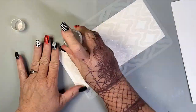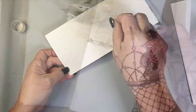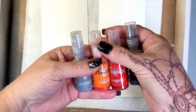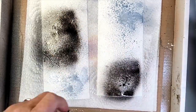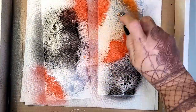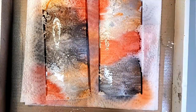But with that said, as I'm putting the Goosebumps down, I don't necessarily want completely full coverage, but I love grunge. One way to get some grunge is by doing unpredictable art or unpredictable techniques, meaning techniques that you don't have a whole lot of control over, such as using your sprays. Sprays and sometimes pastes, things like that, gel plate printing, anything where you don't have as much control as you might with other techniques. Those are good ways to get you some grunge. Now there's other ways as well, but you can see the grungy results that are coming up on screen.